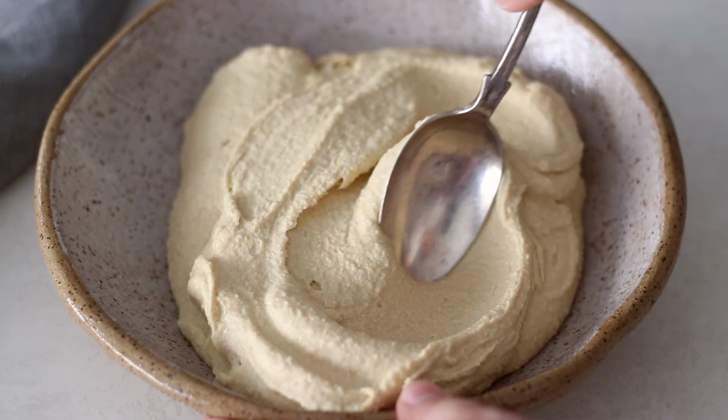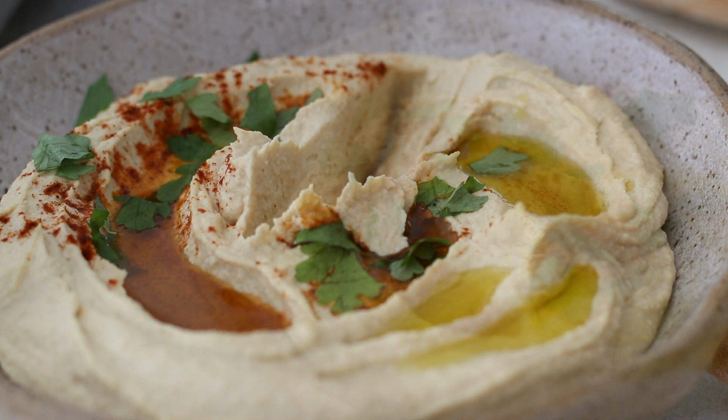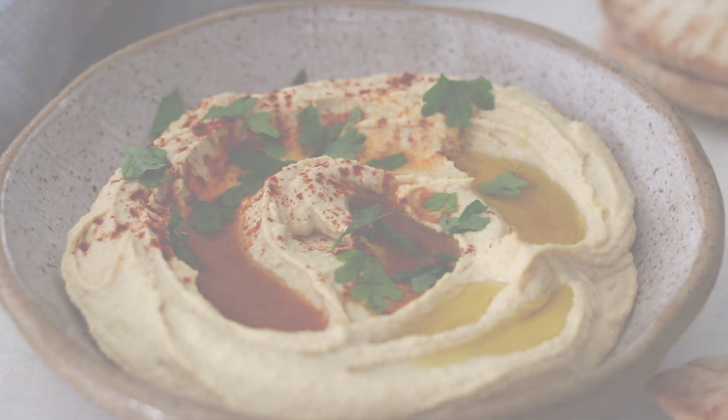Hummus is one of those things that's well worth making yourself. It only takes a few ingredients and a few minutes to whip up the creamiest hummus that tastes so much better than store-bought.